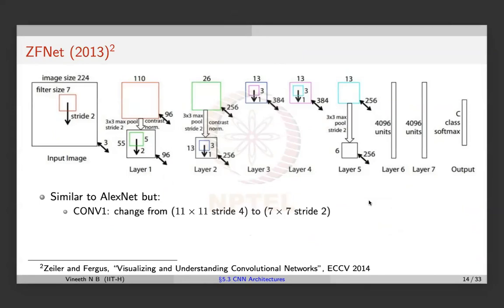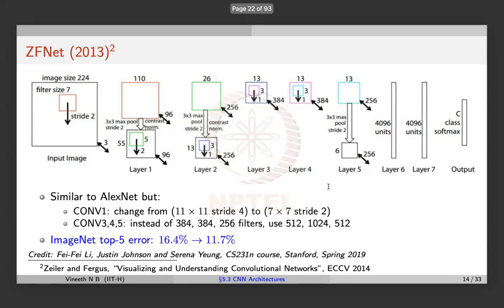The difference was that the convolution layer that we saw in the AlexNet had a size of 11 cross 11, and it was changed from 11 cross 11 to 7 cross 7, and the stride was 4 and it was changed to 2. This is the only change they made in convolution layer 1.